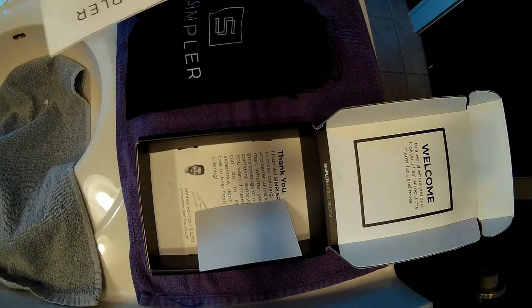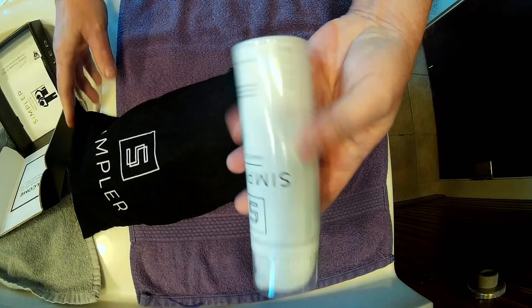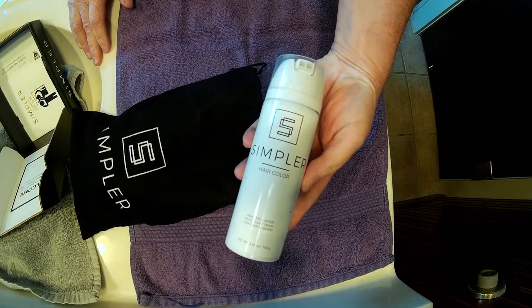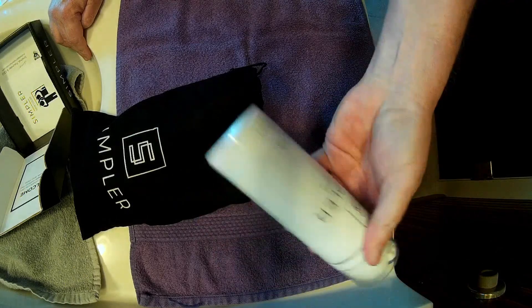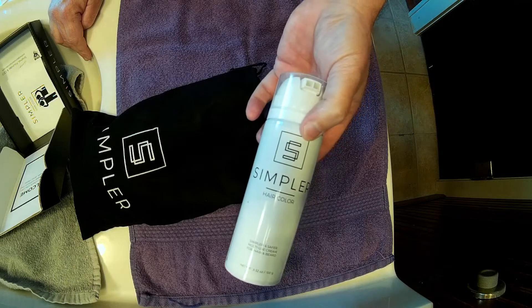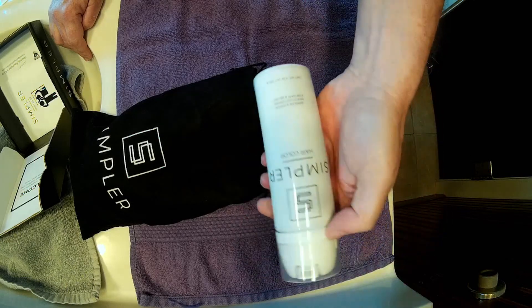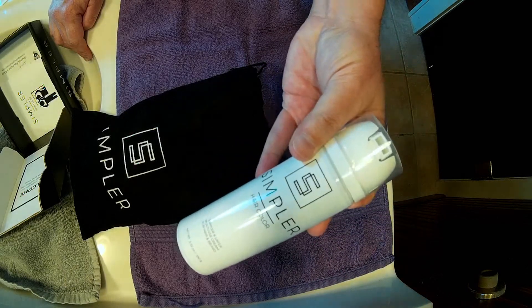This does come in five different shades, so there's a shade for everybody. There is the little canister of product — pretty cool. You can get quite a few uses out of this, and it definitely feels like there's a lot in there. For someone like me with just this tiny little beard and mustache, it's probably going to last a really long time. If you have a full head of hair and a full beard, I think they said about three months' worth of usage, so quite a bit in there.